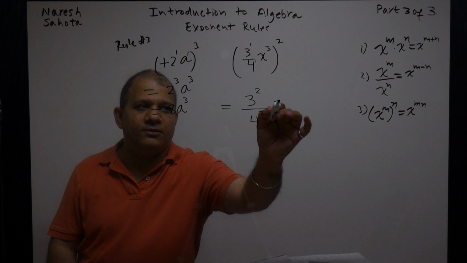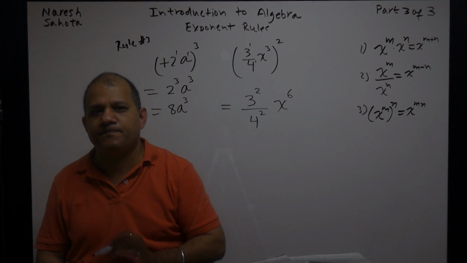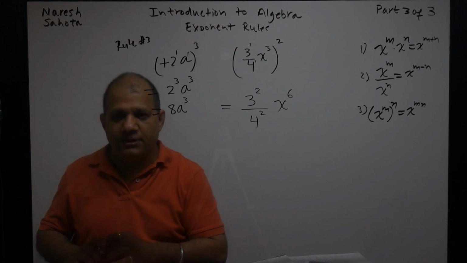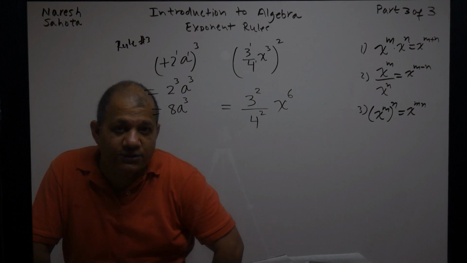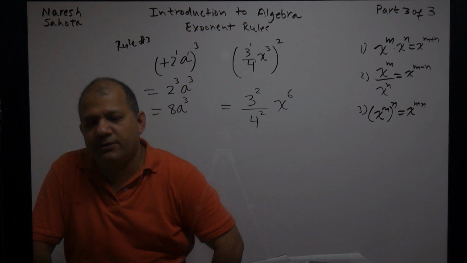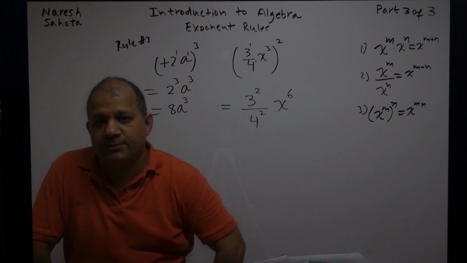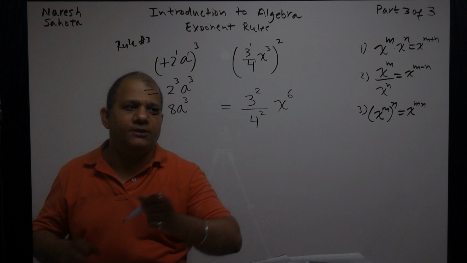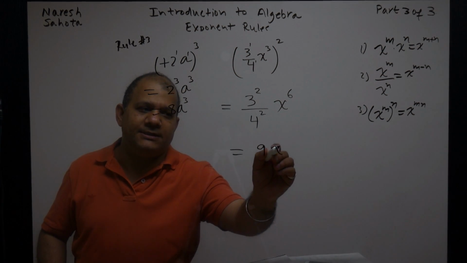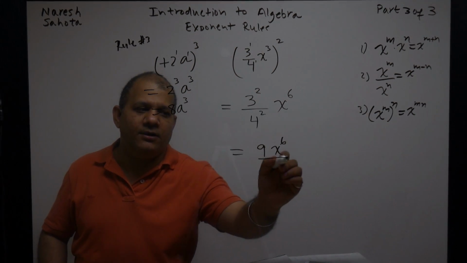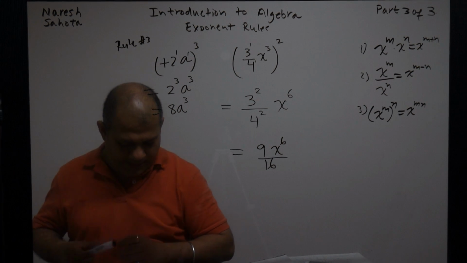And now deal with the variable. x to the 3 times 2 is 6. So this is a good example that in this case we have 3 bases. So yes, we have 3 over 4, which is a fraction, but still the 3 numerator and the 4 denominator are treated separately. They both have their own exponents. So now the rest is just arithmetic. 3 squared is 9, and x to the 6 goes on the top of the numerator, all over 16. So that's the final answer there.